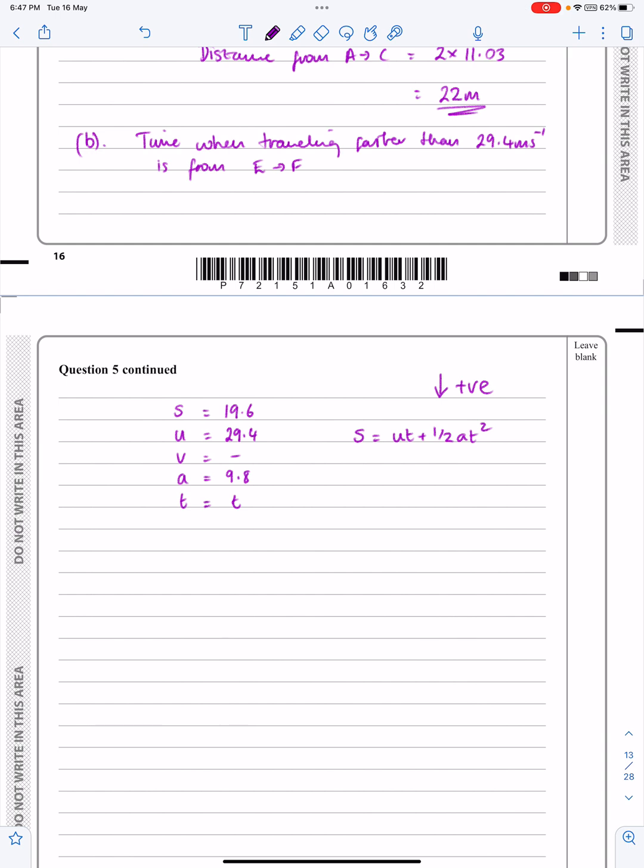So I'm going to get a quadratic in terms of T here, and again, for the sake of the video, I'm not going to solve the quadratic for you. You can do that, but let's put it all in. We're going to get 19.6 is equal to 29.4 T. And again, I think I said this previously in another video. If I've got 2A, I know it's 19.6. If I've got half of A, I know that's 4.9. If you've done enough of this work, that should be coming to second nature to you. Right, make that into a quadratic. 4.9 T squared plus 29.4 T minus 19.6 equals 0.